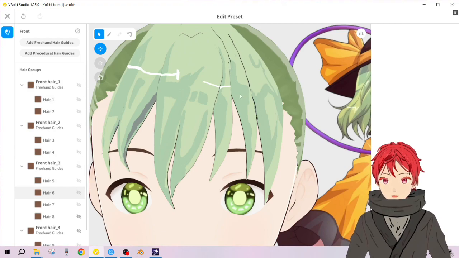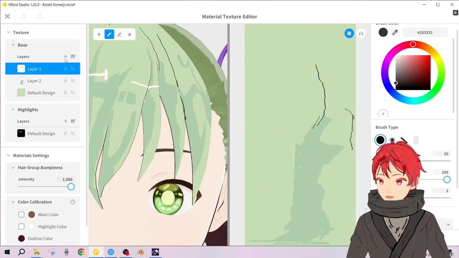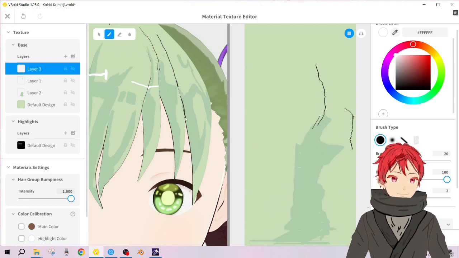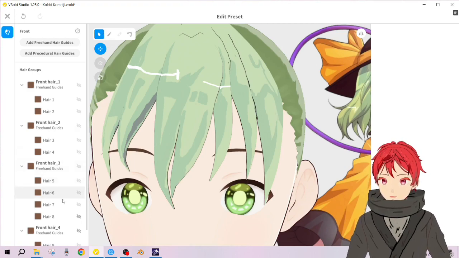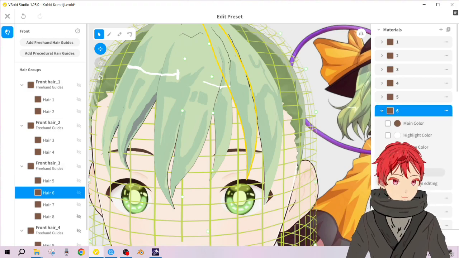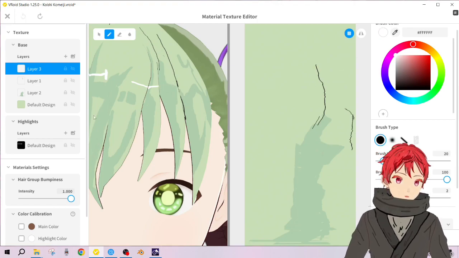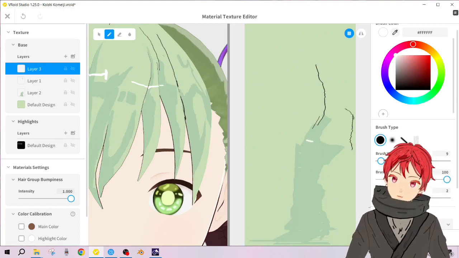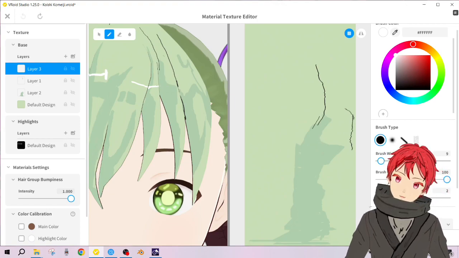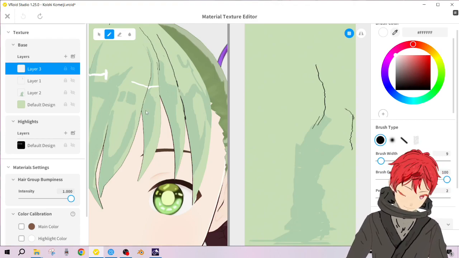Let me first edit this hair texture, and I haven't edited the white layer, so let me do that. Okay, this one was here.